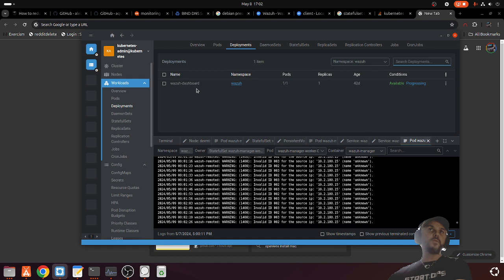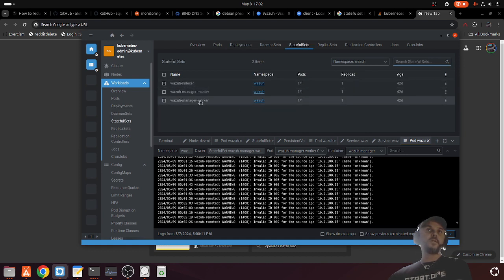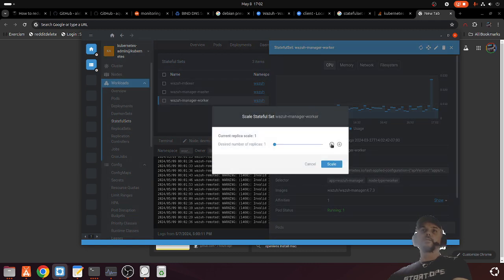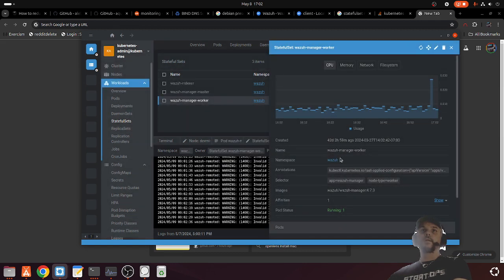Let's go to the dashboard, stateful sets. Let's scale you down to 0.